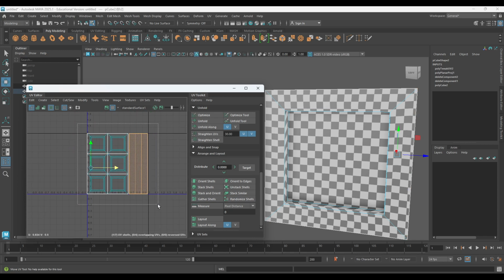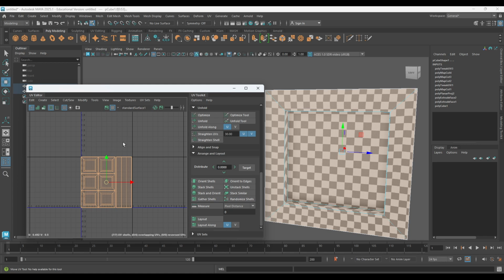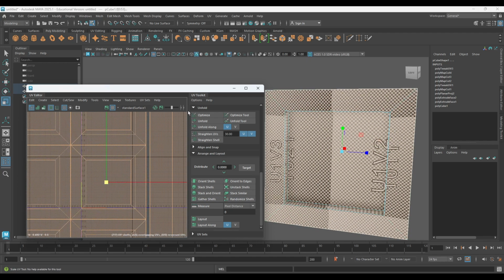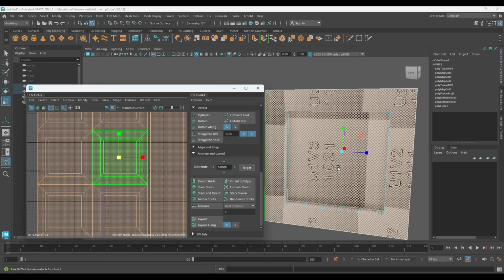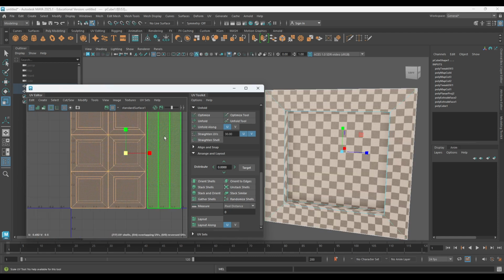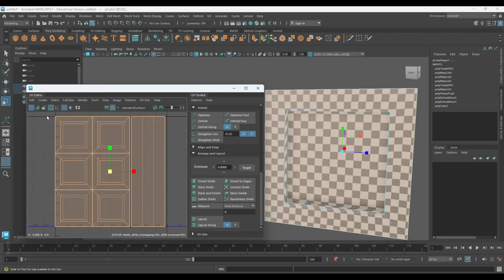The reason why I'm putting it all into this one box here is because that's what the texture uses. So if you've got a seamless texture, it sort of repeats onto all of these squares. So if you wanted this to be wood and you wanted to do a lot of detail and you've got a repeated seamless texture, you might scale this up and then it'd repeat onto that shape. But in general practice, you would have everything fit onto this one square here. So that's the UVs done.